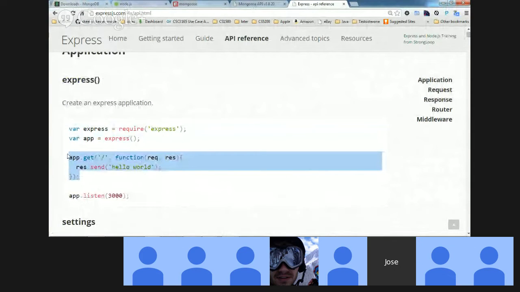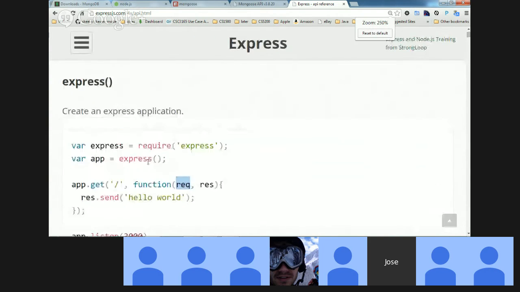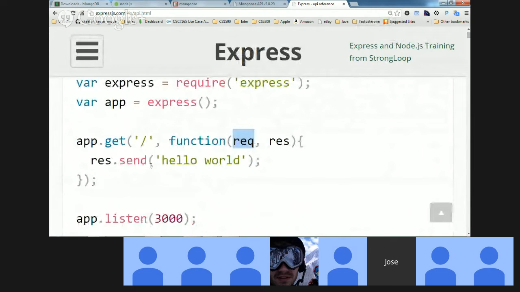Then I'm going to listen for incoming HTTP requests with this URL, which means slash, which means nothing. So if somebody goes to localhost port 300, they're going to see hello world. Here's the request and response. The request object represents the incoming HTTP request, including any query parameters, the actual URL, the domain, and the IP address where the request is coming from. And response represents what data we're going to send back. It could be a file, hard-coded text, JSON, whatever we want. All right, so let's copy this over here.